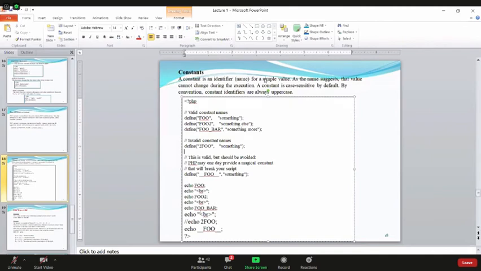Then FOO_BAR, that means the third one, valid constant names. Likewise, at the beginning you can define those values and display the result using the echo statement.